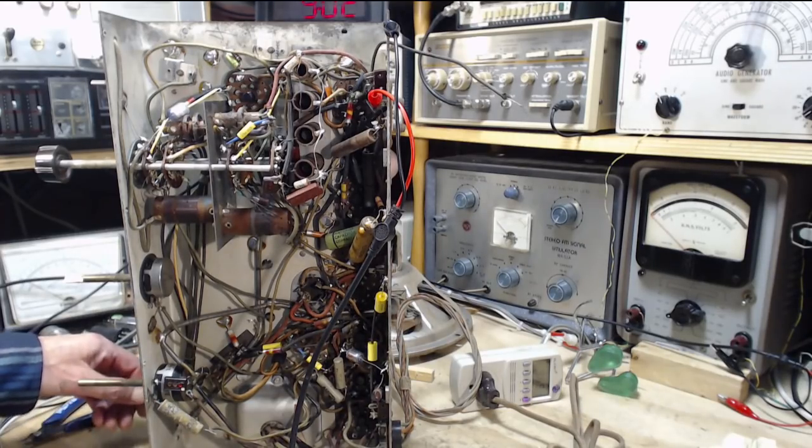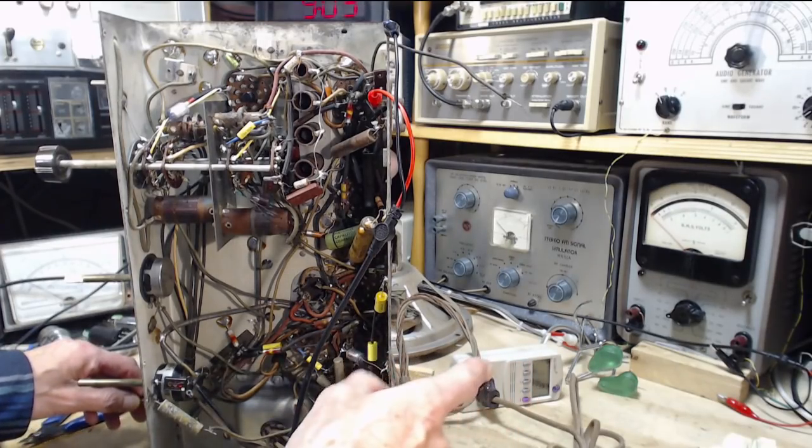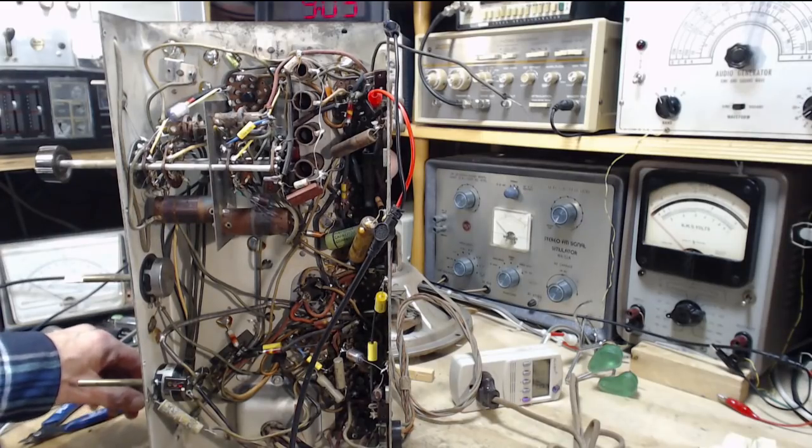Okay, so this is broadcast band. Wow, this thing's really silent. 96 volts, so it's... Yeah, I don't think doing that capacitor fixed very much at all.